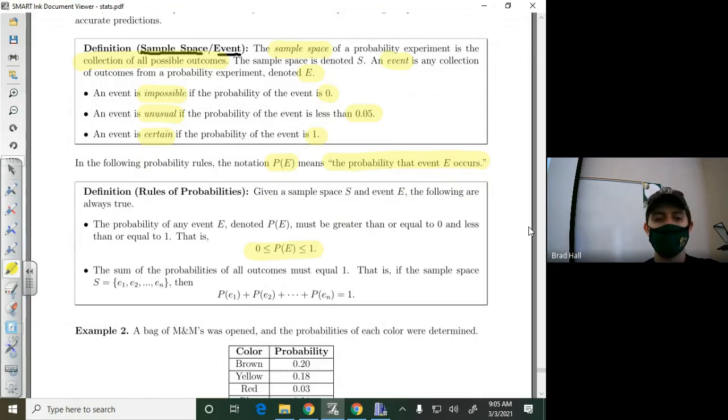And additionally, the sum of all the probabilities must equal 1. That's what this weird notation represents. The sum of all the probabilities of all the outcomes has to equal 1, which makes sense because for each event, there has to be a probability of that occurring, and for all the various events put together, there has to be a 100% chance that one of those events has to occur. So that's why the proportion is equal to 1 here.